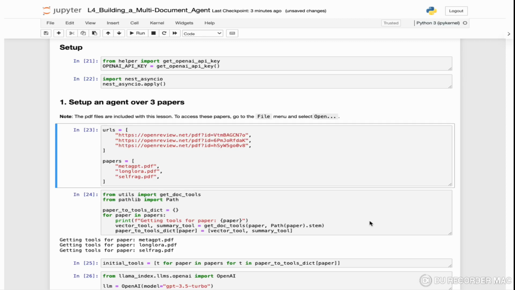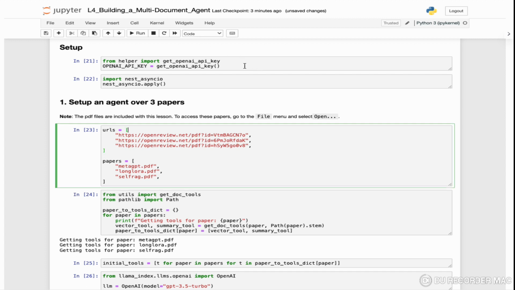Hi, in this video we will see how to build a multi-document agent which is able to read different research papers and query them. There are two kinds of query that can be done on a research paper. One is where you enter a question and it will answer you, and the second one is a summary tool. For whatever query you have given, it will give you a summary of that query.